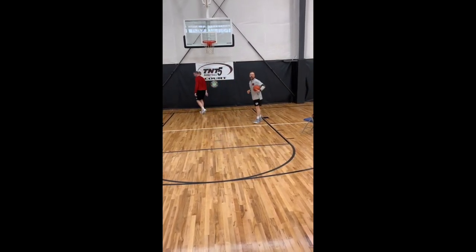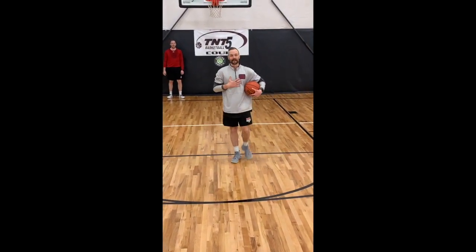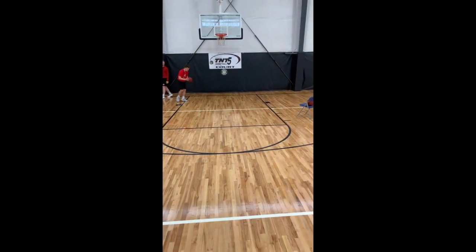Good, and the only way he misses that is if it's him. I cannot affect that shot. So these guys are going to try a double clutch to close us off. Who can hang in the air, who can keep their shoulders shielded, we're going to shoot it on the way down. This is tough. If you're very comfortable doing this, try to hang on to it longer and get it up off the glass. Double clutch, and bring us home, fellas.